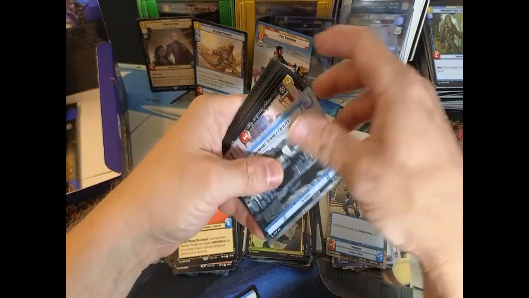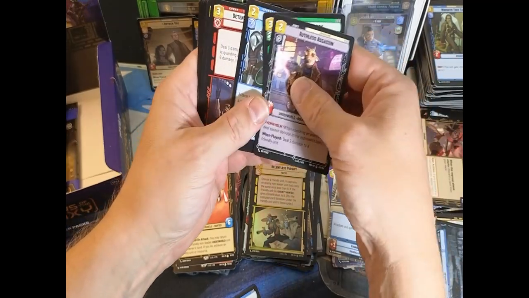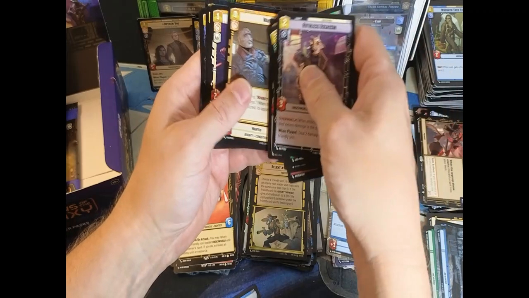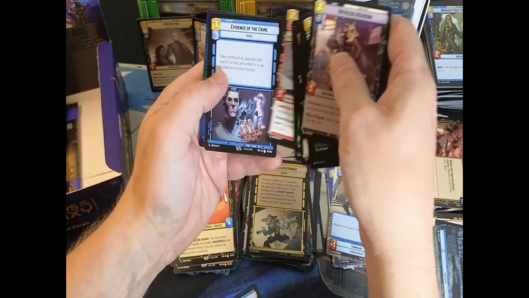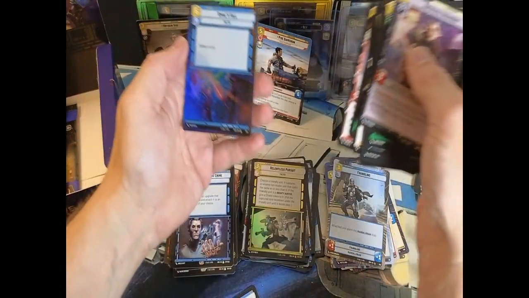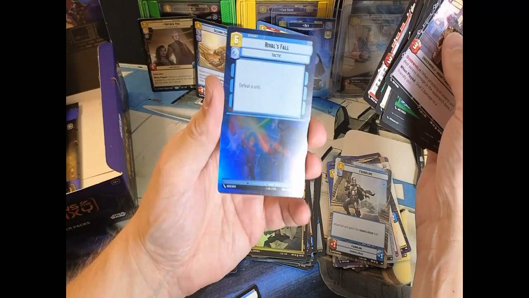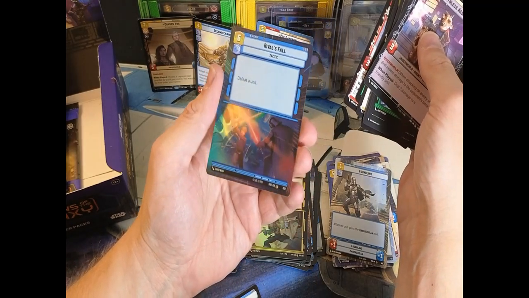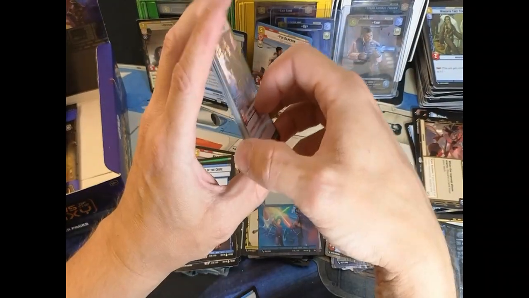Afra. There's a rare leader. Evidence of the crime. Rivals Fall. Hyperspace Fall. That's actually it. Alright. I'll take it back. That's a nice hyperspace foil. That's a nice hyperspace foil that's not a character. I lied.